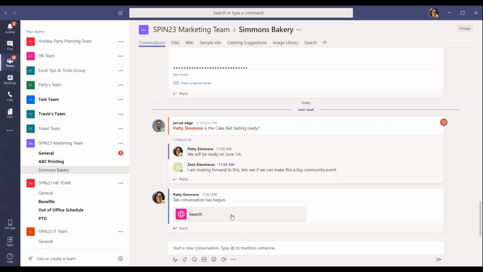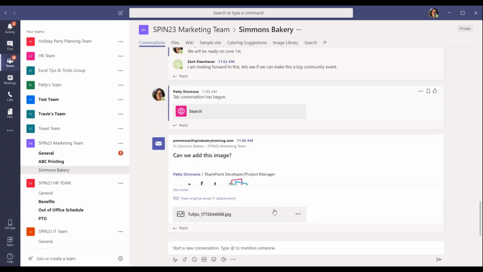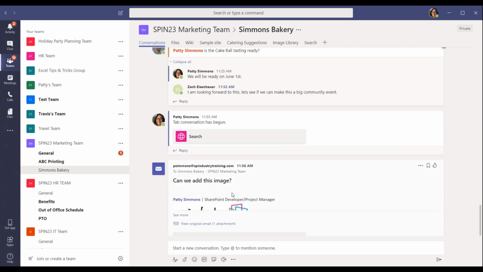And it'll pop up. And like I said, if there's attachments included with it, those are also going to be included in your Files tab. So there is the email that I just sent, and it has an attachment. And so again, if you are having a lot of conversations here, you may lose sight of this. But if it's here, you can view the original email if you'd like. And if you don't see it easily in your conversations, you can go into Files.